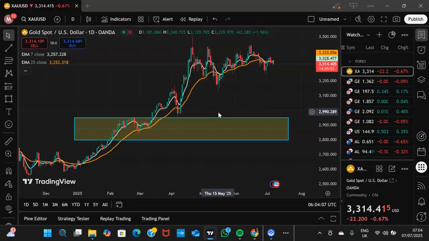Now, support areas are areas of equal lows, but most times price tends to break this low doing what we call a liquidity sweep. When you have this liquidity sweep, there tends to be an area either below it or above it that seems like a magnet for price, that price would most likely approach or retest before it begins to move in the proposed direction.